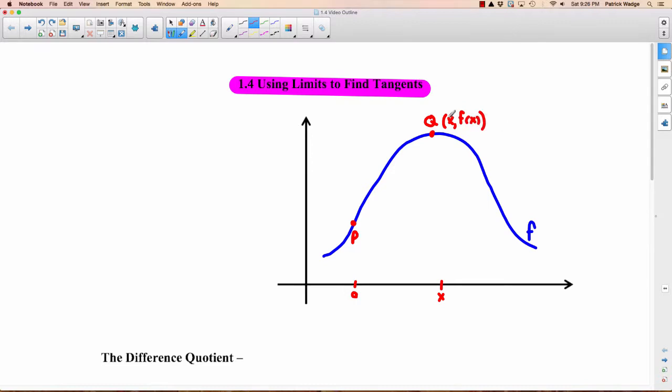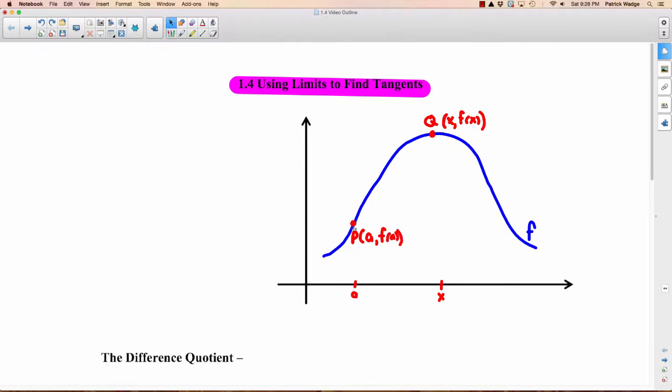Remember, f of x is basically just the same as y, so hopefully that makes sense. You're taking that input, putting it into f, so you get f of x, which is basically the same as y. Now, for point P, what are the coordinates there? Well, since it's at the x value of a, the x value is going to be a, and what's the y value going to be? Again, in order to get the y value, you plug a this time into f, so you get f of a.